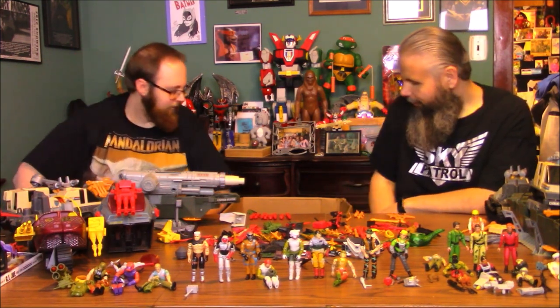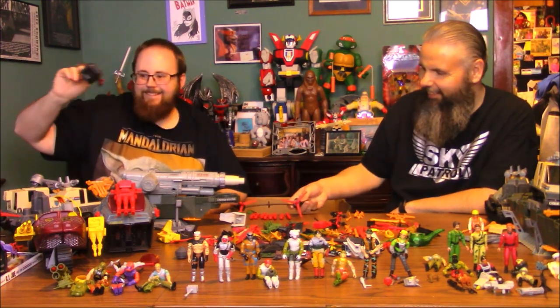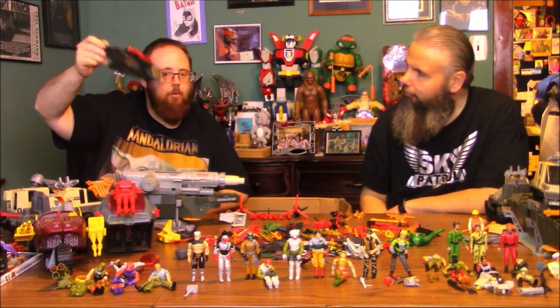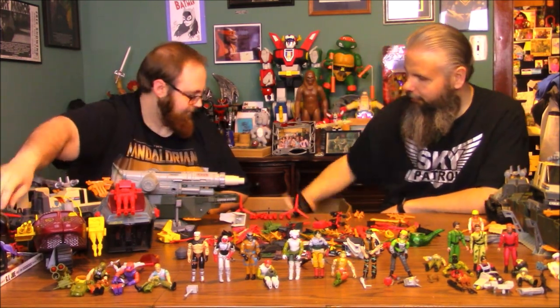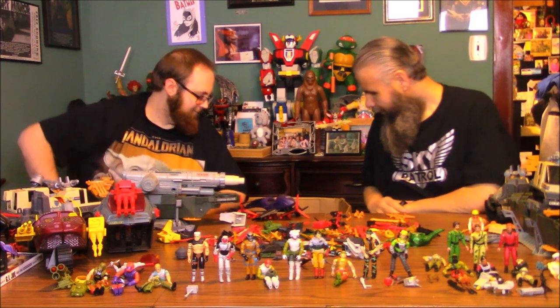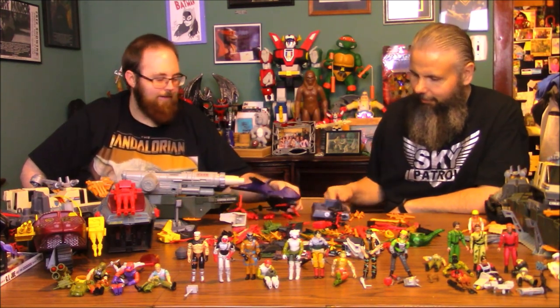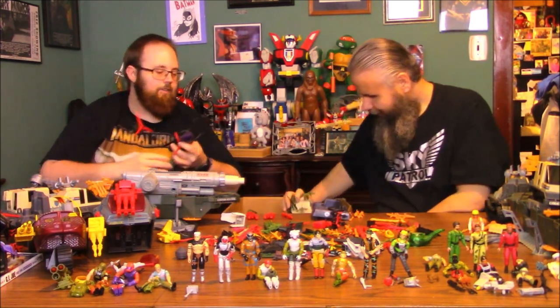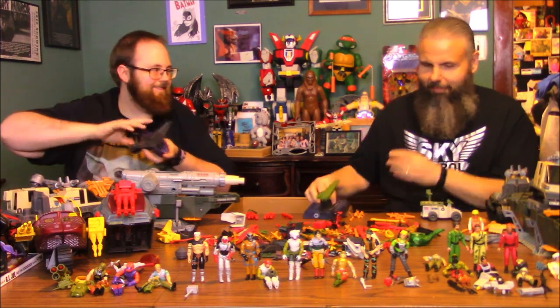The Fang II's Cobra helicopter section is falling apart. I did like that it matched the Mamba's colors, even though they didn't come out the same year — Mamba was '87 and Fang II was '90. But I liked that they kind of corresponded. Found a Mamba escape pod — actually there's a second one. I played with these little escape pod things more than the Mamba itself. This one's missing a canopy, but we've got all four little missiles.